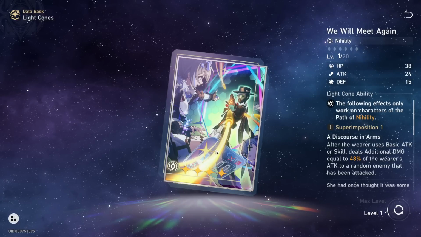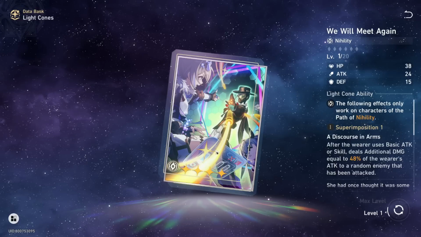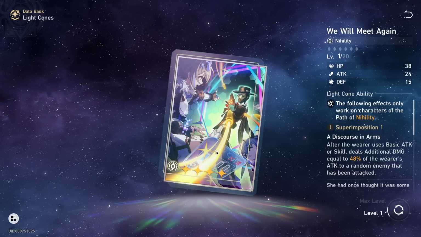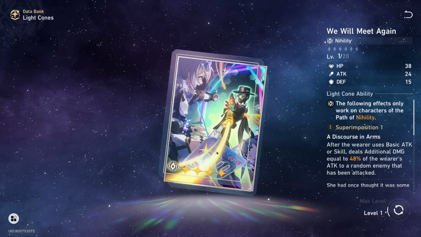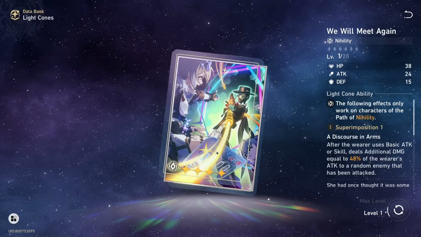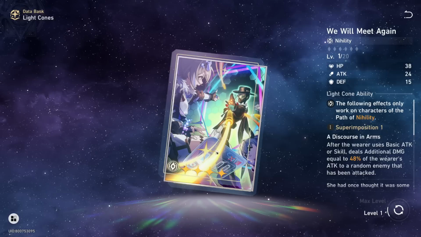So this light cone here says that after the wearer uses a basic attack or skill, deal additional damage equal to 48% of the wearer's attack to a random enemy that has been attacked. So, oh man, this is a tough one. It's essentially going to be like a proc of King Young's Blessing, but it only works on basic attacks and skills, and it applies a new instance of damage. So there's a world in which this can trigger multiple on-hit effects or something along these lines.